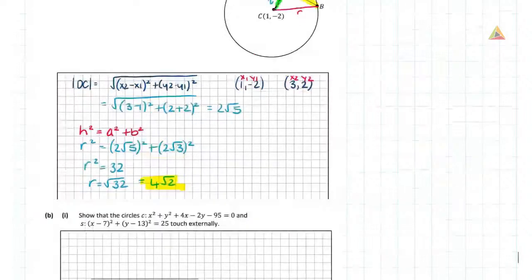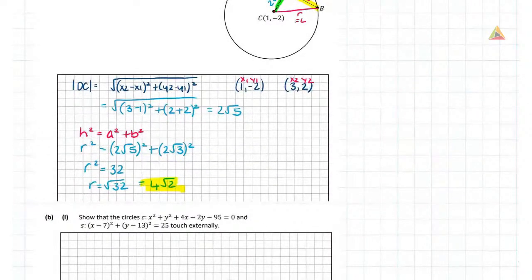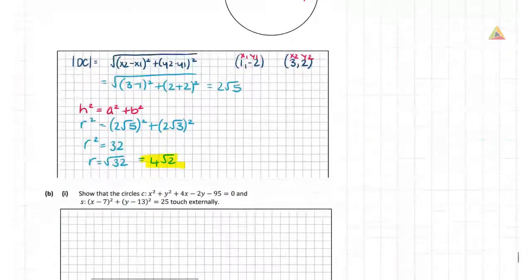So it's no harm to always go back and fill that in your diagram. You may or may not use it in the rest of the question. And in this case, actually, we don't use it because part B is completely unrelated to part A, but no harm to get into that habit anyway.